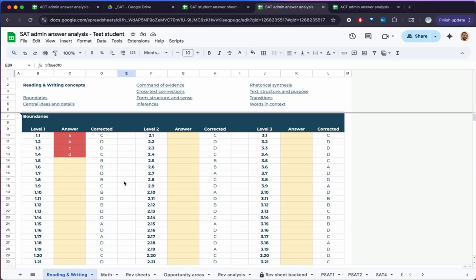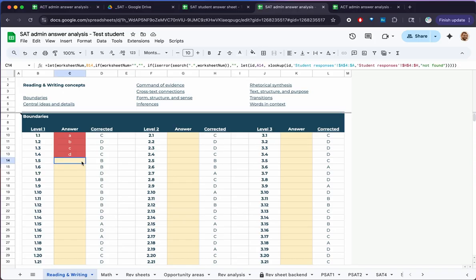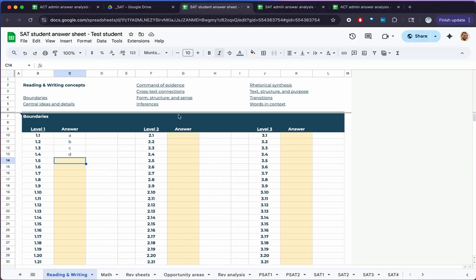One thing that happens is that sometimes when I'm working with a student, I'll be putting their answers into the admin sheet, but unfortunately the import can only go one direction. You can see these darker colors, let me get one that's actually the right answer, so 1.8.